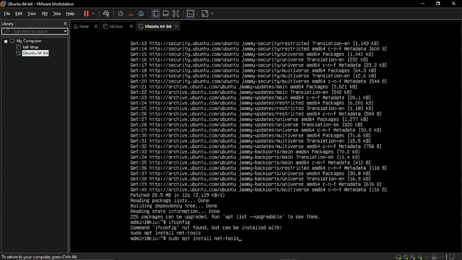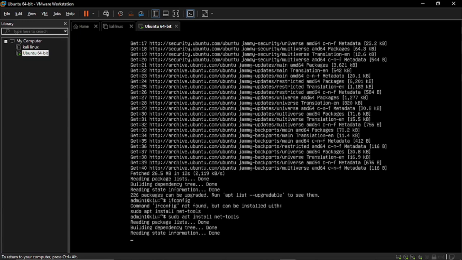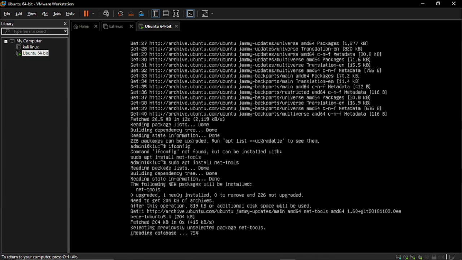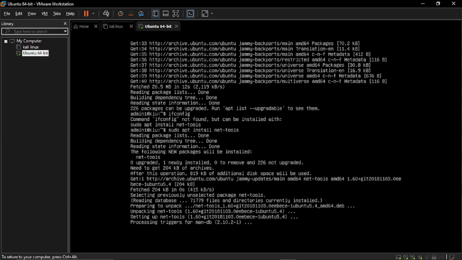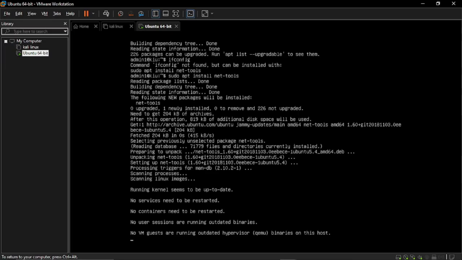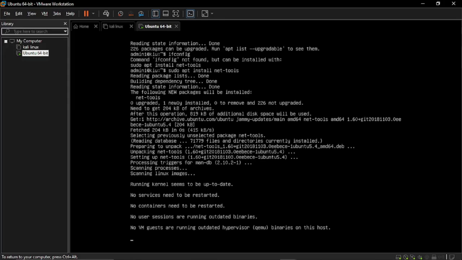If we install net tools, that's very convenient, because when we use ifconfig we want to install what is called net tools. I think it's done. Just give it some time.